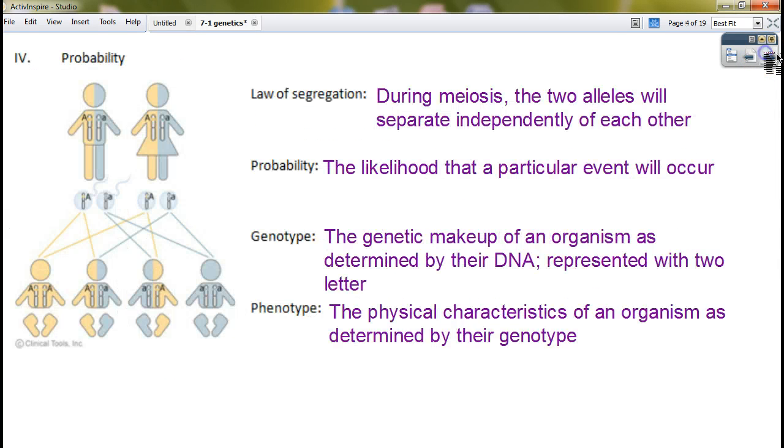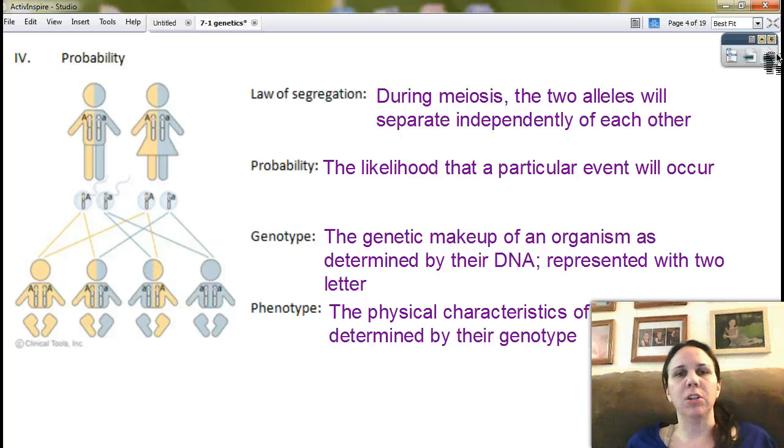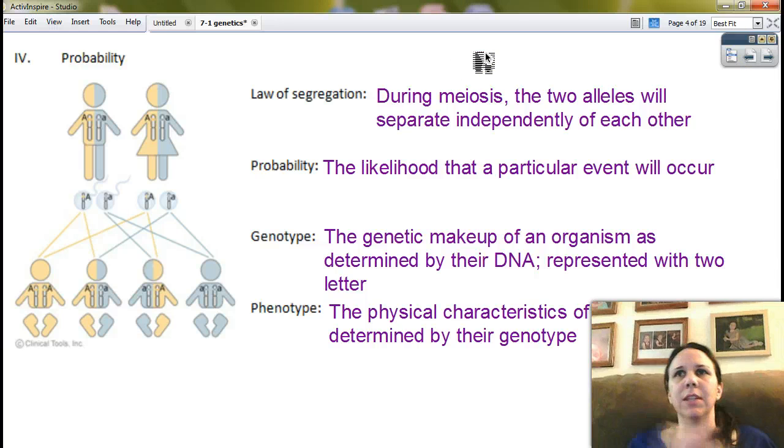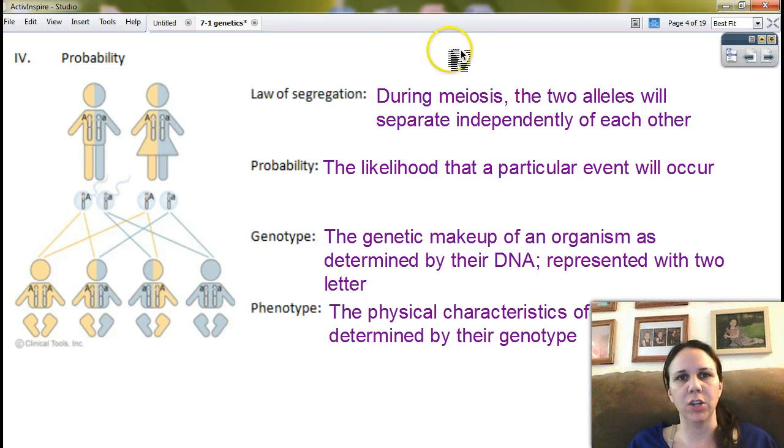Okay, last slide for today. And this will lead us into being able to talk about these things. So how is it that I get some things from mom and some things from dad? Well, it has to do with the law of segregation. The law of segregation says that when mom and dad make eggs and sperm, the chromosomes are going to split and segregate. They're going to separate into various eggs and sperm. And how those eggs and sperm come back together will determine what trait the baby has.